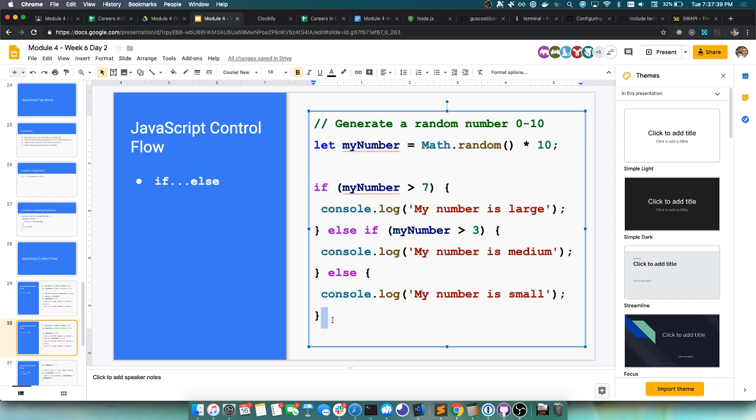And it's only going to run one of them because they're separated conditionals and they're all part of the same statement. So the idea is that it doesn't run this one and then check this. It runs this one and then it's done. That's the end. So it runs only one of any particular grouping of if, and then else if, and then else. But there can be as many else ifs as you want. You can check every number individually all the way down if you want and print different things. And it will only do one.